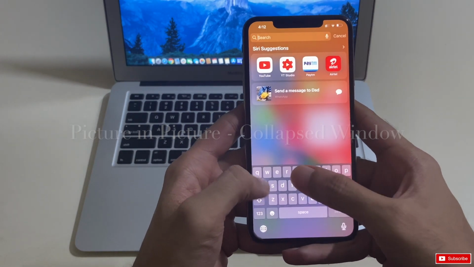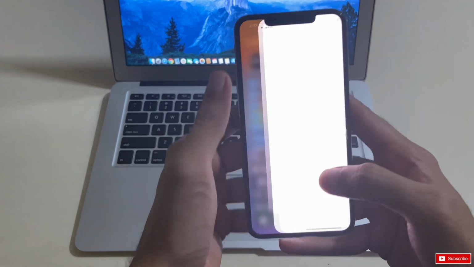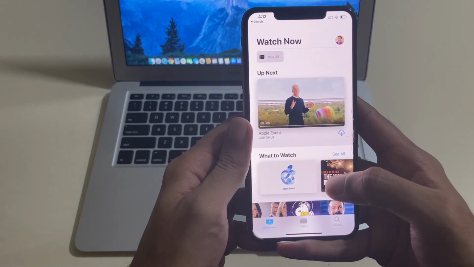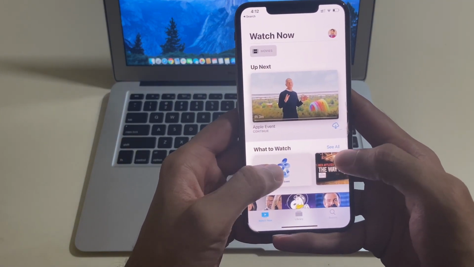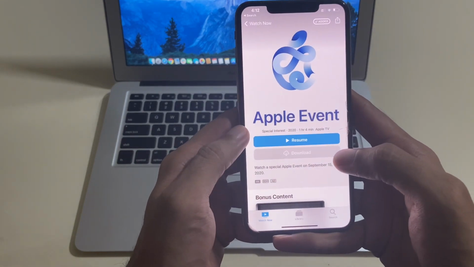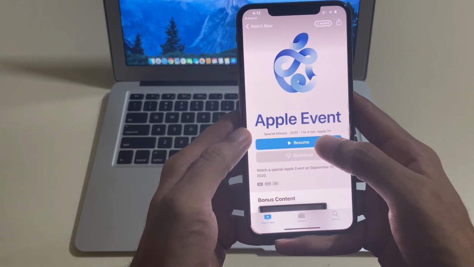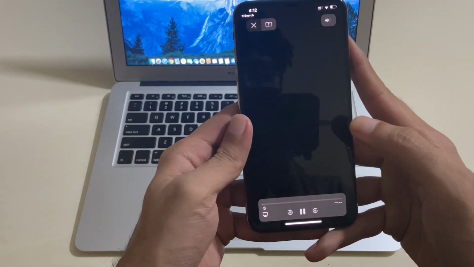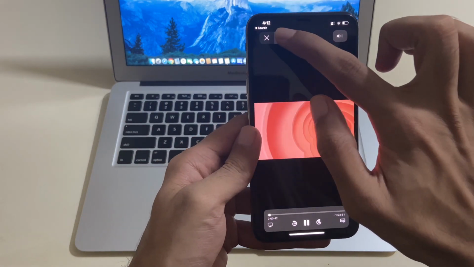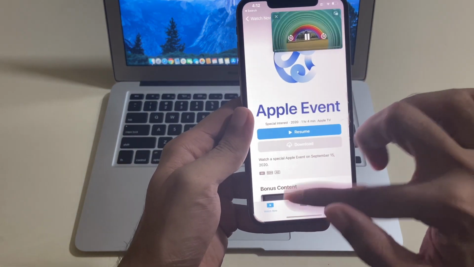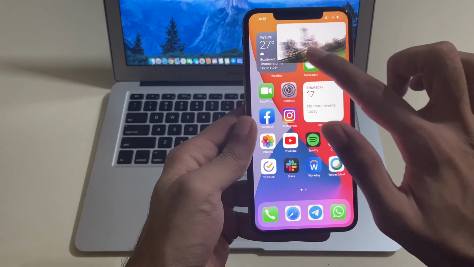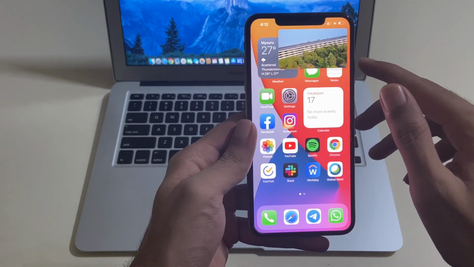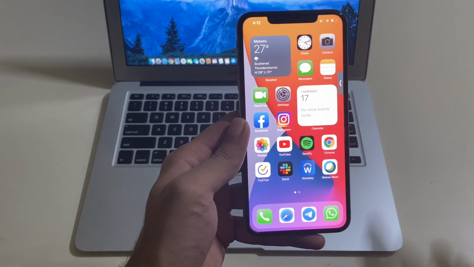Basically if you go to the Apple TV, I'm not sure if this picture-in-picture update is on YouTube. I don't think so. Suppose you're going to play a video here, what I'm playing is from Apple TV software. If you play some video here on Apple TV, you get this option here where you can go to the picture-in-picture mode. You can scroll it where you want, and if you don't want to watch this video, you just need to slide it to the right hand side.